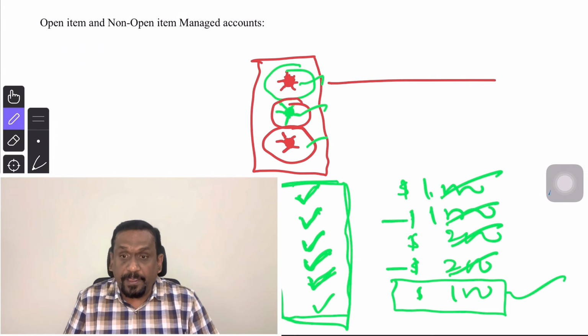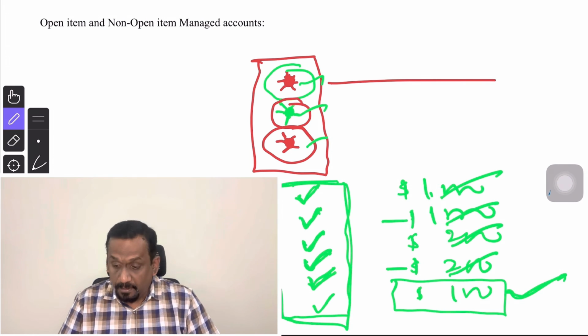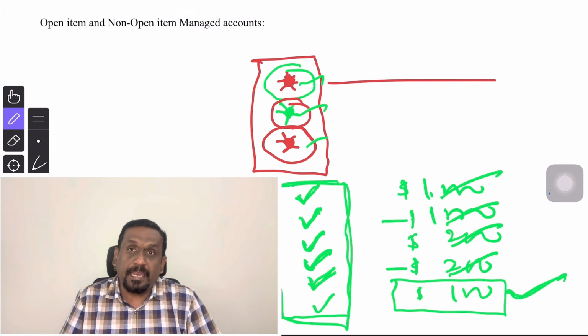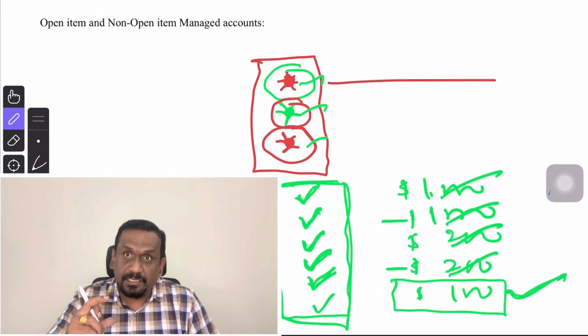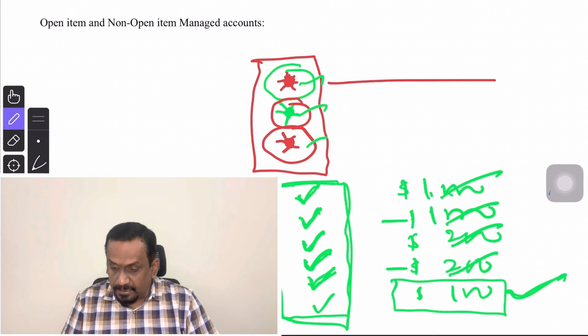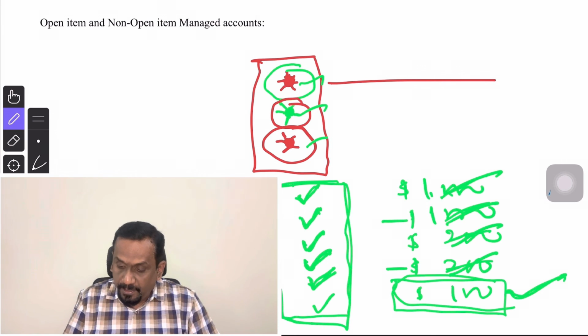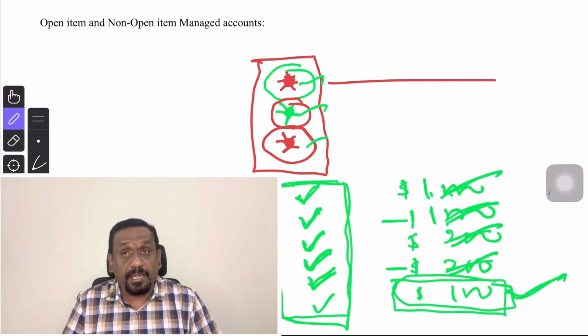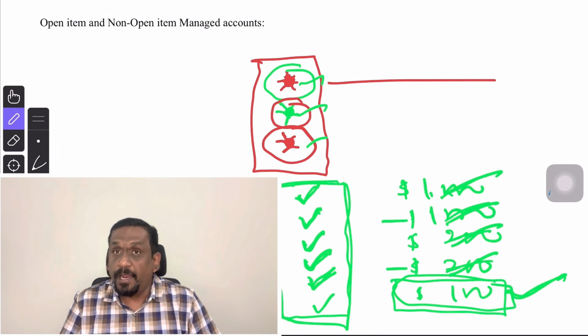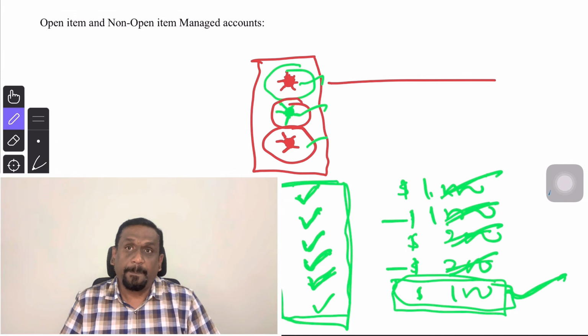But how do I identify this is the only 100 available for me to follow up? If you have 4 or 5 transactions, you can easily identify which is matching and which are not matching. Because whatever I strike off, they are all matching. So you can take them off and identify, yeah, there is no matching entry for this 100. Then I need to do the follow-up and get the corresponding entry.